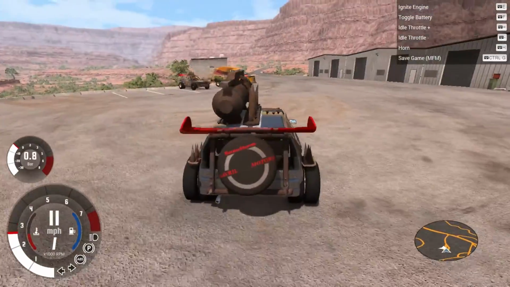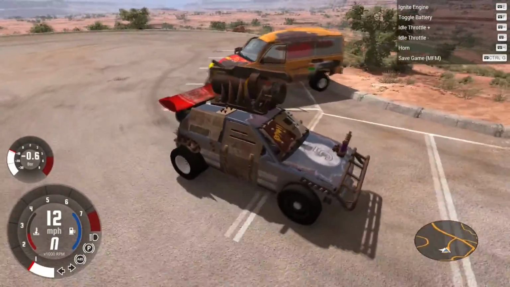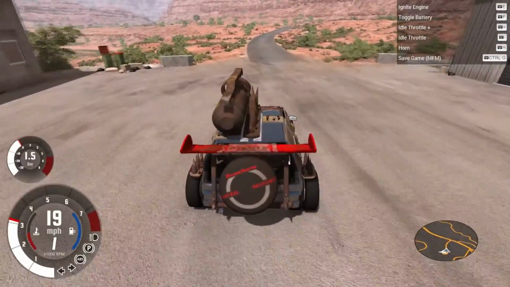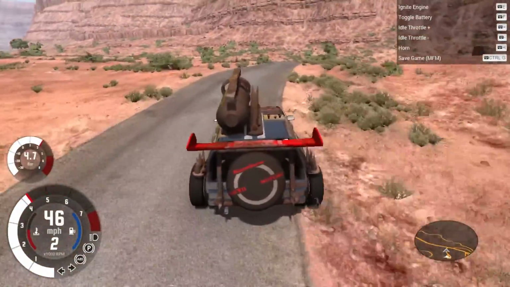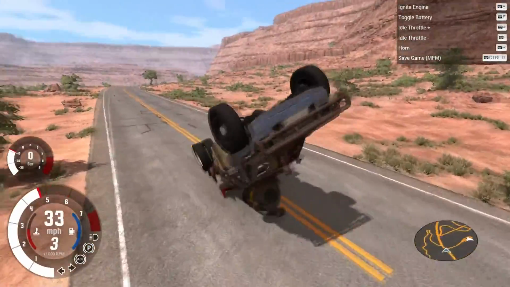Reload the cannons. So this is how much damage it did to the actual van. Wait, so yeah, that's pretty crazy. I guess it was a cannon, but it's quite powerful, a cannon. Oh, nice. Whee!